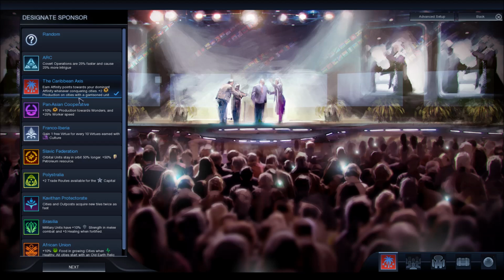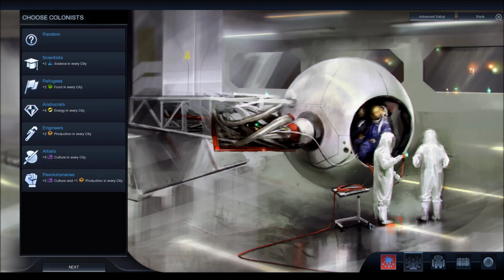So the Caribbean Axis, its special ability is you earn affinity points toward your dominant affinity whenever conquering cities. Also, +2 production on the cities with a garrison unit. This is really important early, and I think this is going to be a really good quick start and kind of militaristic, whoop 'em all kind of civ, the kind of civ I like to play. So that'll be fun.